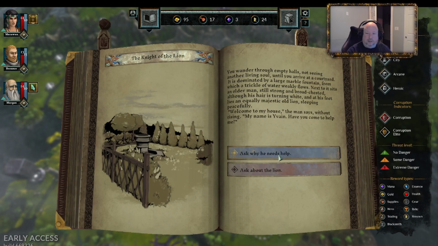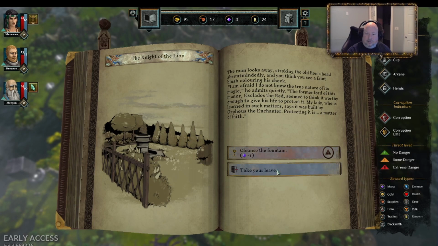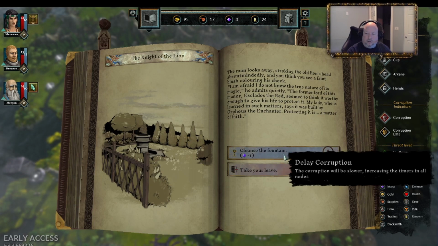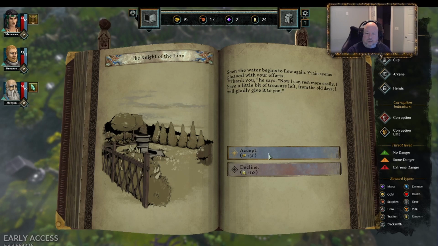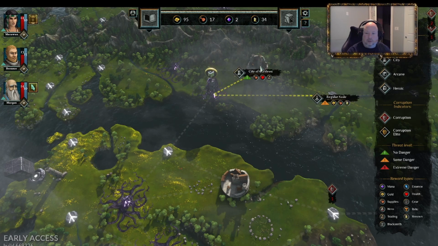Let's go in the manor. Welcome to my house. My name is Yvain, and have you come to help? Ask why he needs help. Fountain is dried up. Cleanse the fountain, so the herbs will be slower, increasing the timers in all nodes. Oh, I see. Sure. We'll take the renown and continue. Alright, so I think he said go to Carleon.